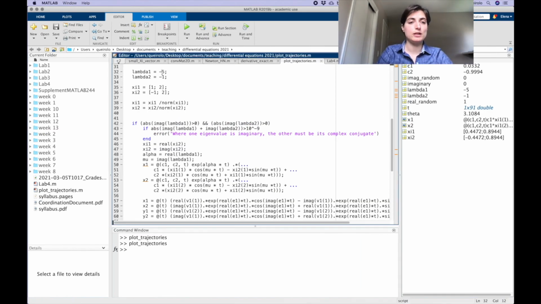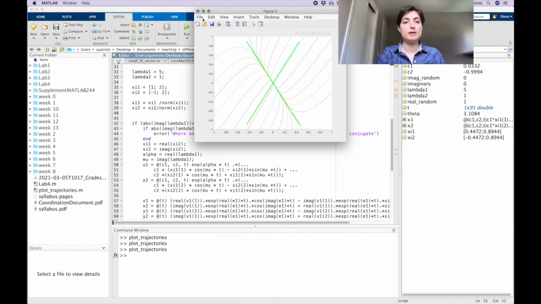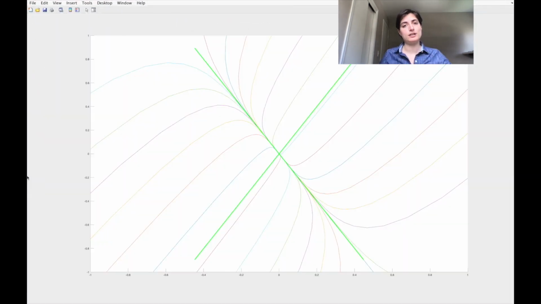Similar behaviors we would see if we change the sign. So here I just flip the signs, but the behavior that we see, the trajectory, is the same. Because in MATLAB it's a bit hard to draw arrows, there is no directionality in this plot. We just know the trajectory. So we have to fill in ourselves if we know that things are moving towards the center or away from the center. And here you really see how changing the sign of the eigenvalues doesn't change at all what we are seeing at the end of the day. So the trajectories don't depend on the sign. What depends is if we're moving towards the center or away from it.